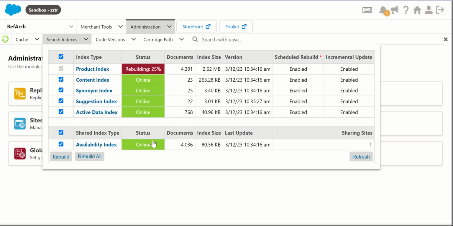While it is rebuilding, you see there are two other options available: storefront and toolkit. Toolkit is a very important option for developers. It helps you see the different sections of your page and what file in your code it is referring to. I will make another video to cover that section as well.